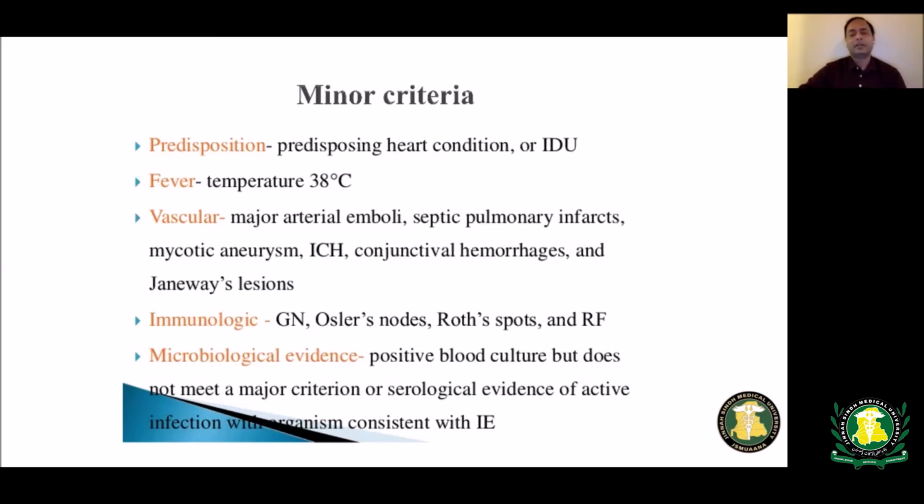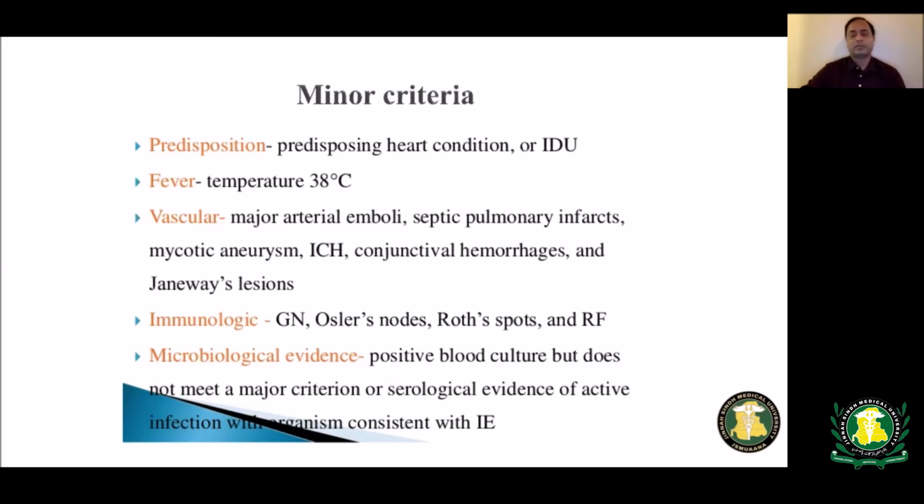Then we have vascular and immunologic phenomena. The vascular phenomena means the patient develops Osler nodes, Roth spots, Janeway lesions, pulmonary emboli in the lungs, or conjunctival hemorrhages. The immunologic phenomena include glomerulonephritis, positive rheumatoid factor, or the patient has a positive blood culture, just one positive blood culture, or a positive blood culture not specific for organisms which cause endocarditis. That's considered a minor criterion.